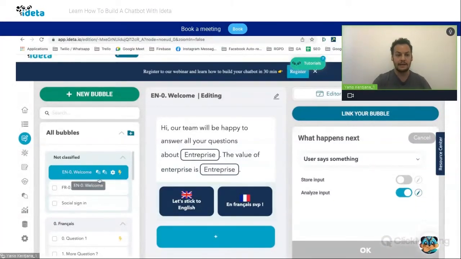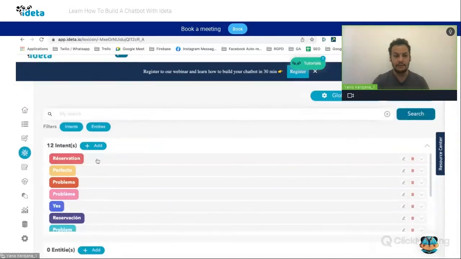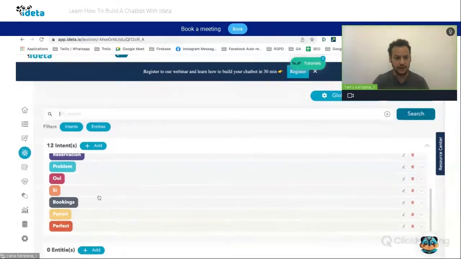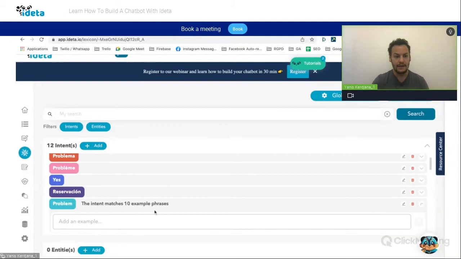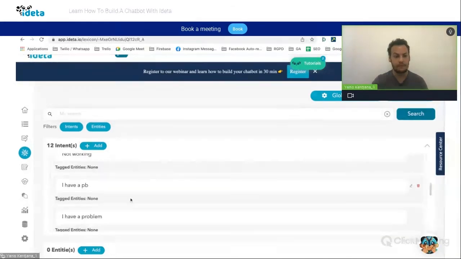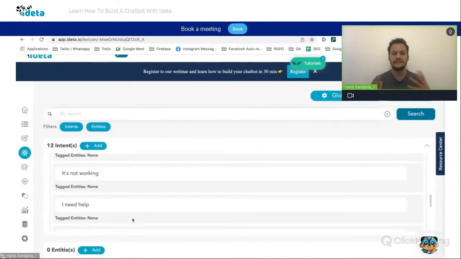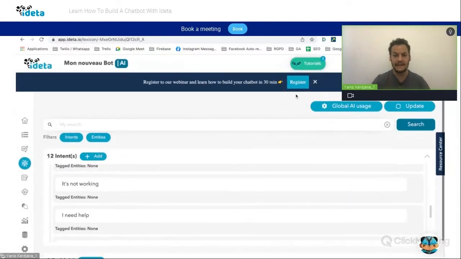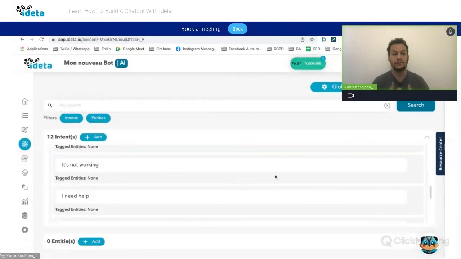Basically, in AI, you set example phrases. For example, this one we had was problem. So: I can't log in. Technical issue, not working. I have a problem. I have a problem, it's not working. These are typical example phrases, questions your user could be asking your chatbot and that you want to automate.